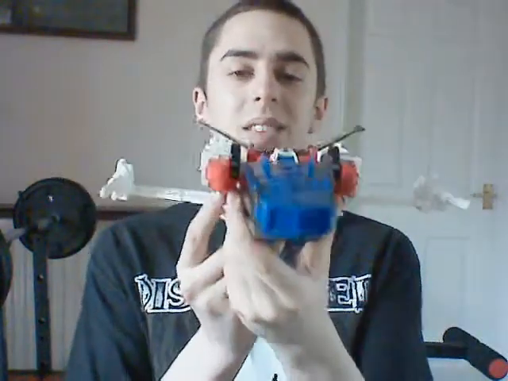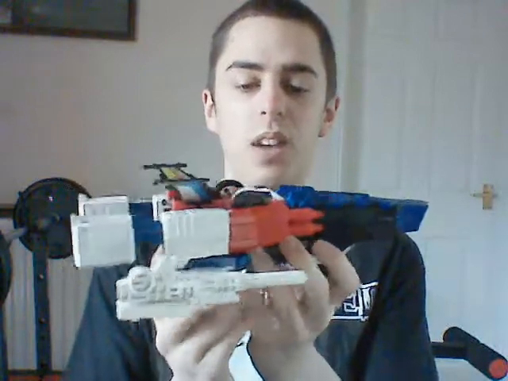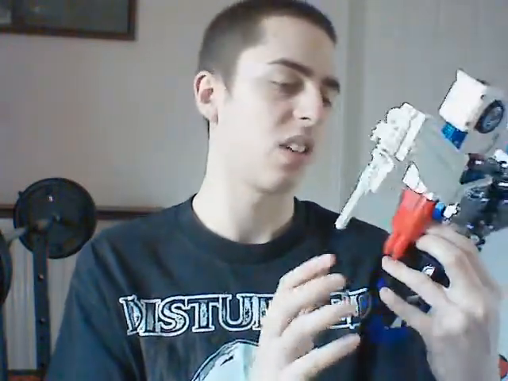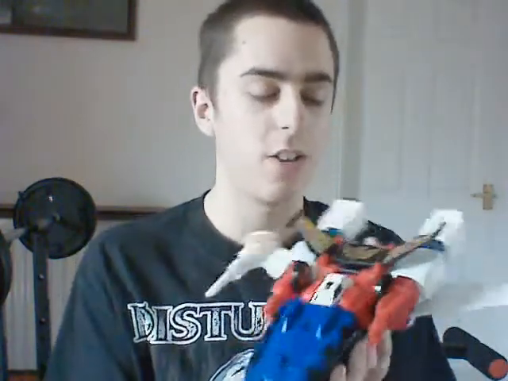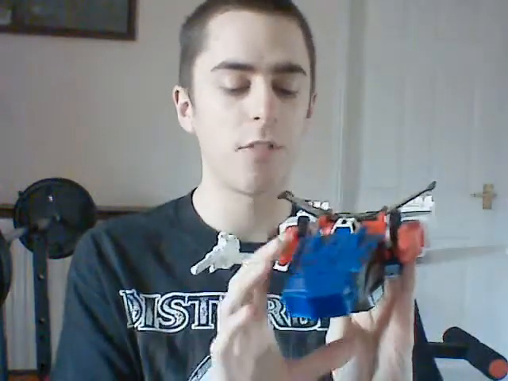So we'll start off with his jet mode, similar to Sixshot, but as you can see, he may be white, but what he does have is a lot more black on than, well, no, I lie. Sixshot has quite a bit of black on as well, but instead of green, he has blue and red. So he's a little bit patriotic as well. If you're American, you like the flag for America, this might be the Sixchanger for you, I suppose. They have remolded him slightly.